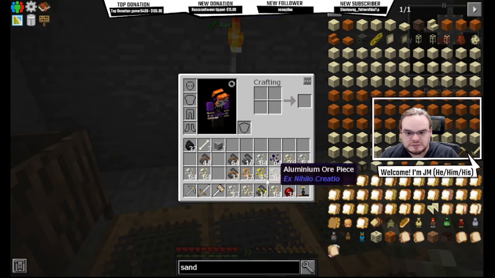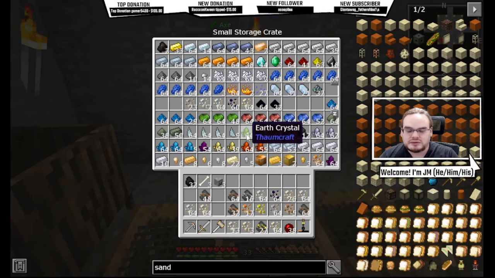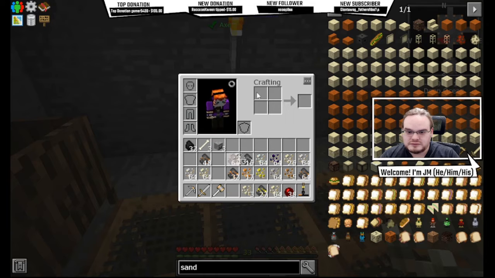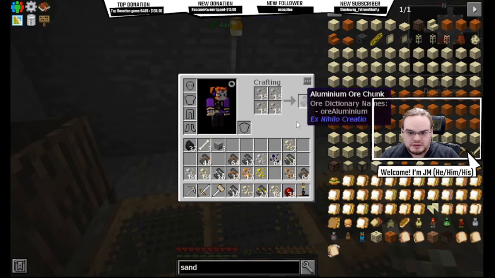How much gold did we wind up with? 16... 27? Okay, that's not terrible. That'll be 7. 60. That's 60 gold altogether. Think that'll be enough for what we need? I think. We'll find out.